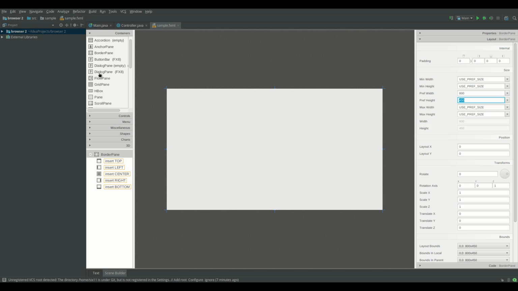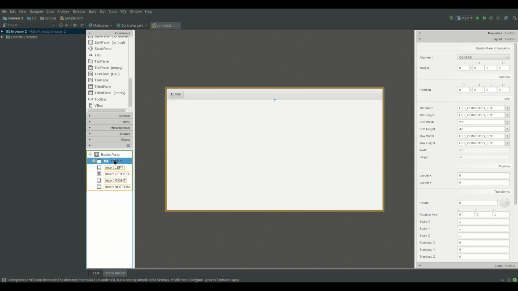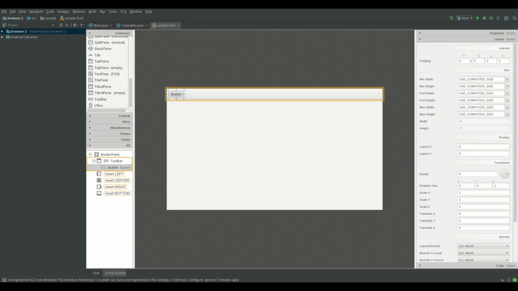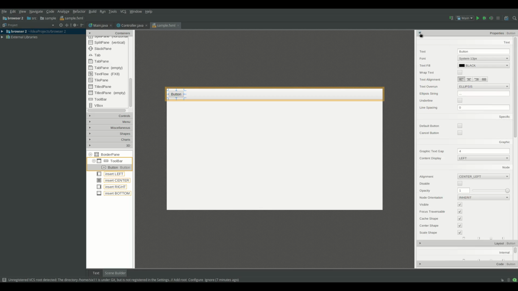What we want to do now is, at the very top, insert a toolbar. So we're going to look for our toolbar right here. We see our toolbar. We're actually going to drag it down to the tree. It makes it a lot better. There we are. So now this is a button, and we're going to call this button Go. Well, first we're actually going to name the text Go, and I'm going to tell you what to name it a little bit later. So you can just go ahead and highlight that, capital G-O. So we're good on that.